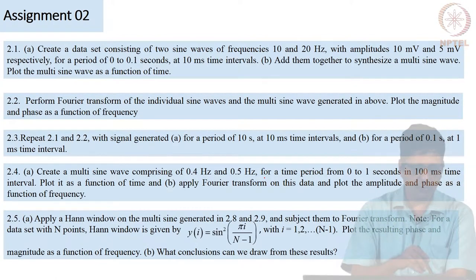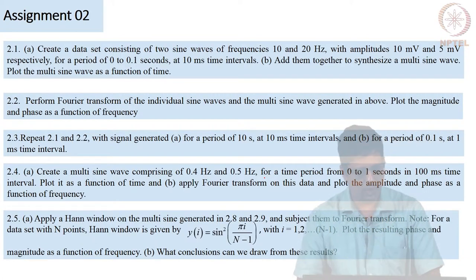So this I want you to try and see. So you will know that if the combined wave is not a complete wave for each of the individual components, then you will have spectral leakage. Then the next part, final part is to apply what is called Hann window. So this is basically a trick to minimize the spectral leakage. But when you apply it on certain cases, you will not be able to recover the original information. Lot of times, you can apply it on set of waves and get the magnitude information correctly, even though if phase will be off by a little. But if the wave is really partial wave, you will not be able to recover full information from this. This again I would like you to try and see.